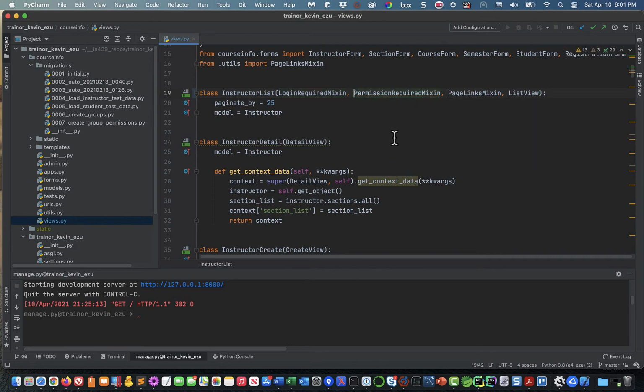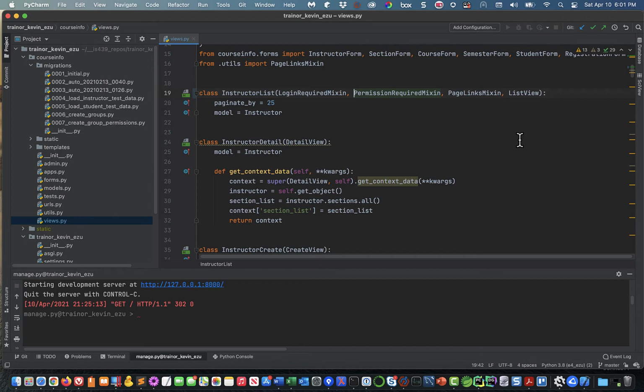And the thing to remember here is that in Python, as contrasted with a more formal language like Java, we can subclass more than one superclass. In Java, for instance, you can only be a subclass of one other class.